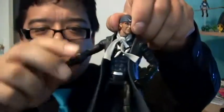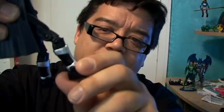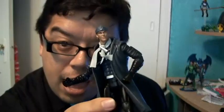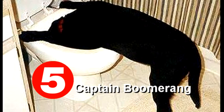So, I had warped issues and he doesn't have loose leg syndrome, but his ankle articulation is very weak. His leg and ankle articulation is horrible. I started doing a review a long time ago on him before I made my rating system, and I rate this figure as dog vomit. Number five. So let's go on to number four.